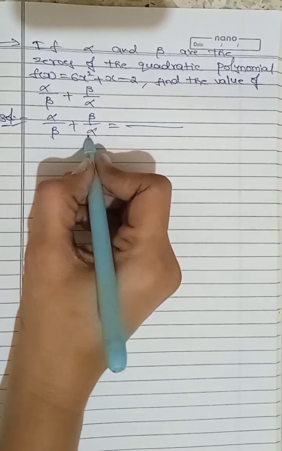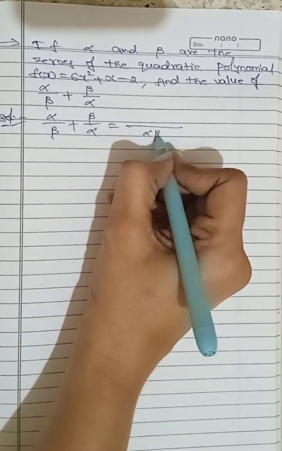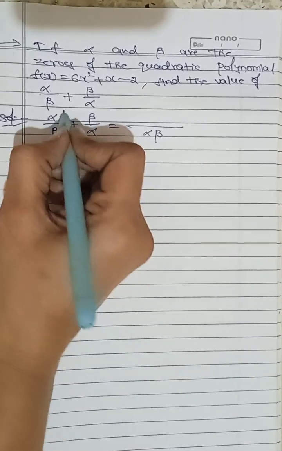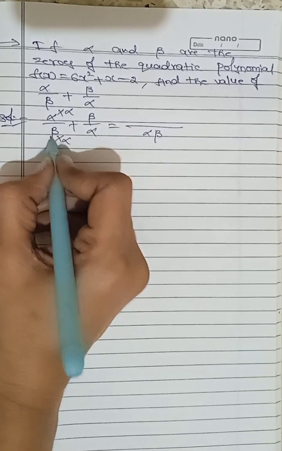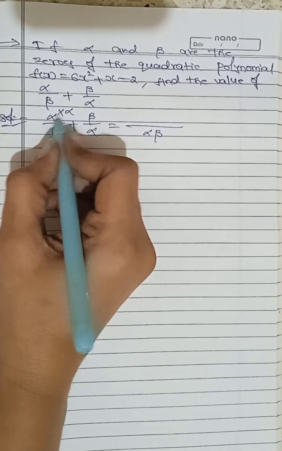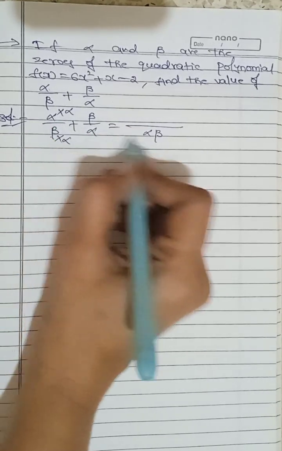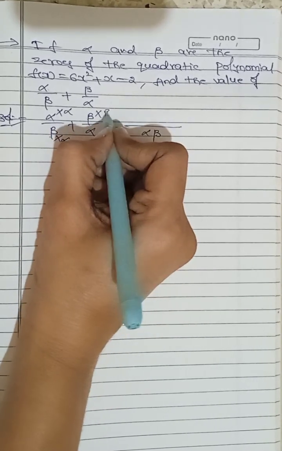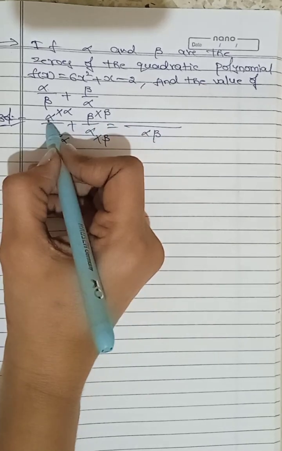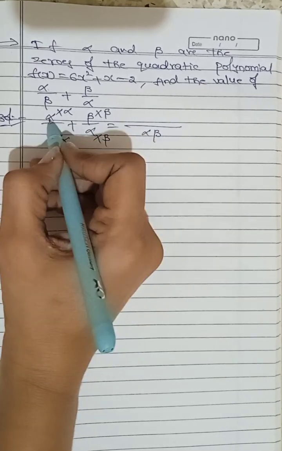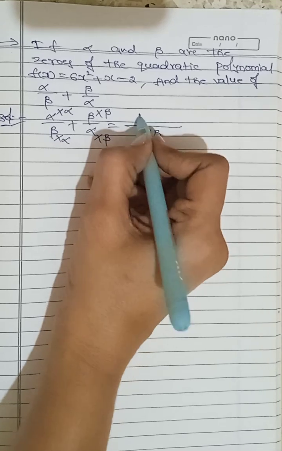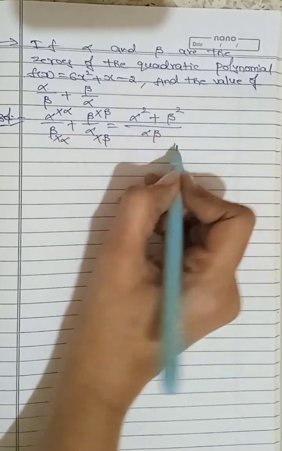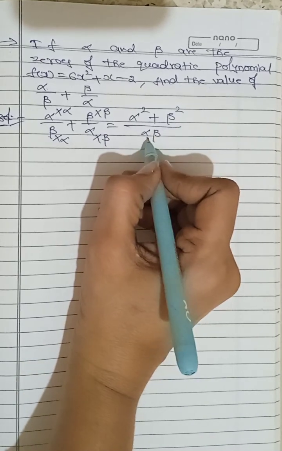and alpha. What is the LCM of beta and alpha? It is alpha beta or beta alpha. So beta divides alpha beta alpha times, multiplied by alpha in the numerator and denominator both. You will get the denominator as beta alpha, numerator will become alpha square. So alpha divides alpha beta beta times. So we multiply numerator and denominator both by beta. So here numerator becomes alpha into alpha is alpha square. Here beta into beta is beta square. So alpha square plus beta square by alpha beta we got.